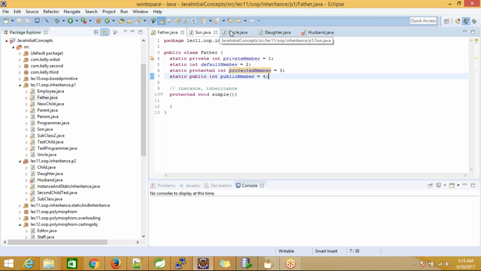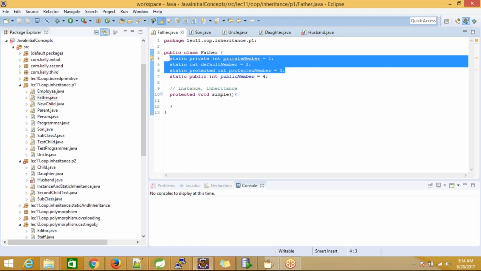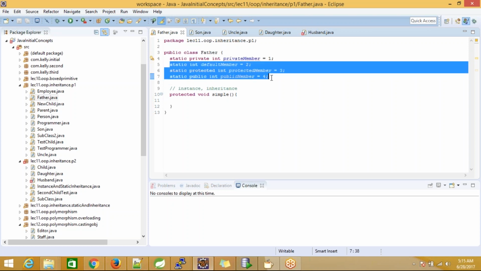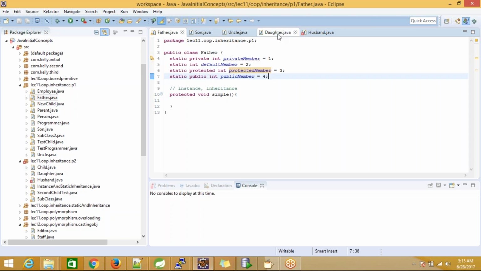So they all are residing in the same house, so these three variables would be available to the uncle class also. And the private variable would not be accessible anywhere, even in the inheritance hierarchy.